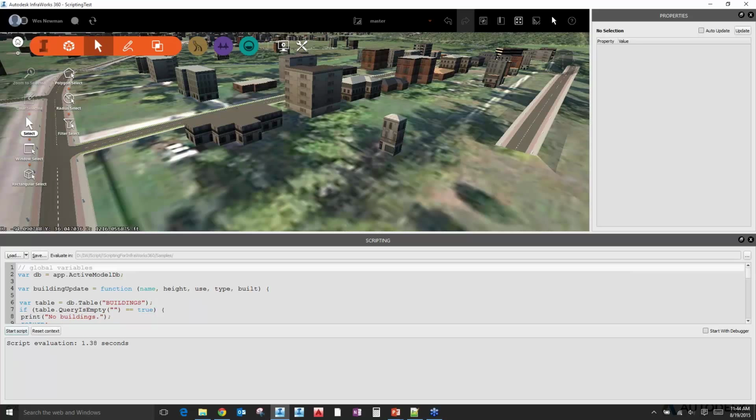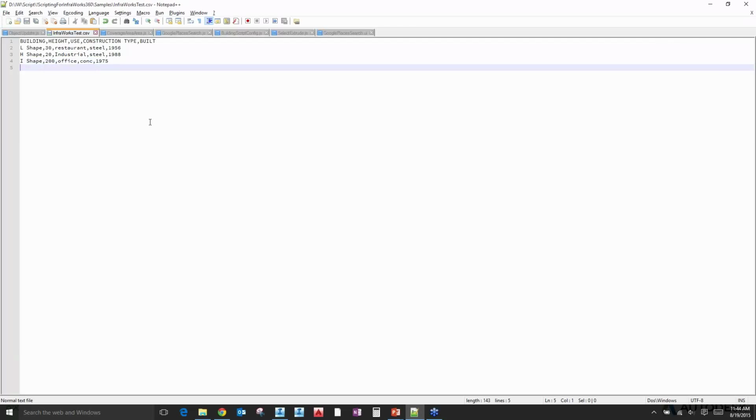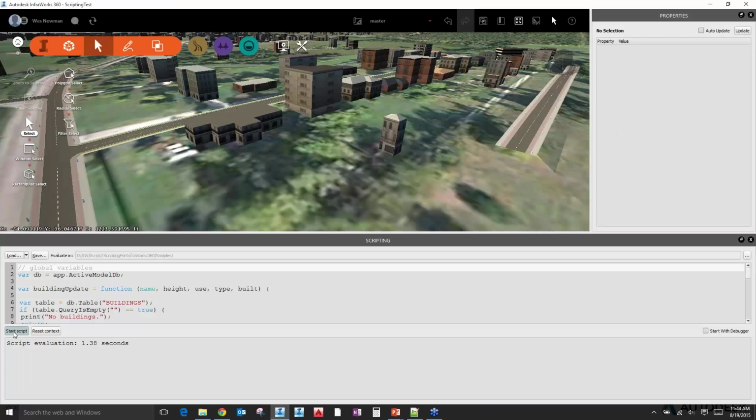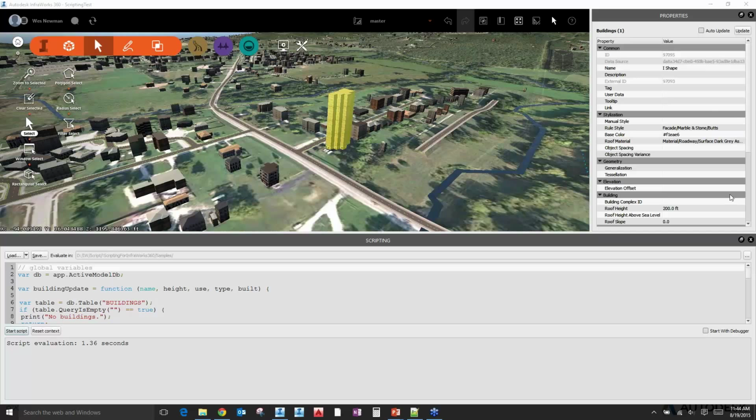So if you notice the difference there, it simply changed the height of that building. It scanned the whole database, found the matching building, and then changed the height of that building to what's in this file. If we change this to, let's say, 200 instead, and I save this, just Control-S there, Alt-Tab back, and we start it, there you can see it is around 200 feet tall. If we select this and look at the properties, you'll notice the roof height indeed does say 200 feet there.